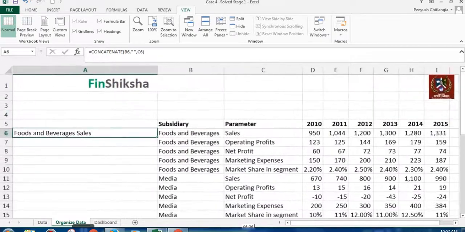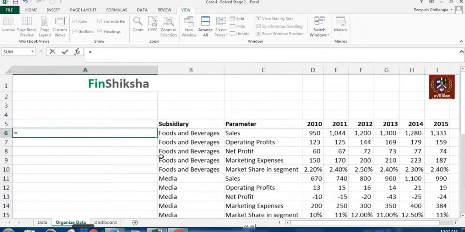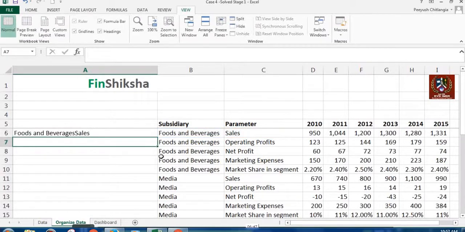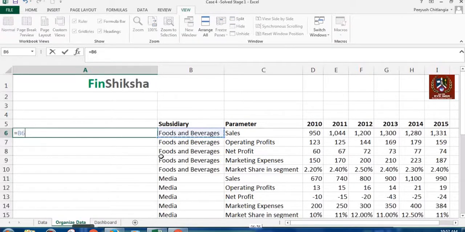For that, let us just magnify this a little bit. We can use something simpler, which is we select this cell, put an equals to, select the cell, put and, and select the next cell. And you see the result is the same as the first instance of what we did in concatenate, right? Now we need to add a space in between as well. So put this, put and, inverted commas, space, inverted commas, and sales. So it is adding cell B6, it is adding a space in between, and then it is adding cell C6. Press enter, it gives you the data like this.